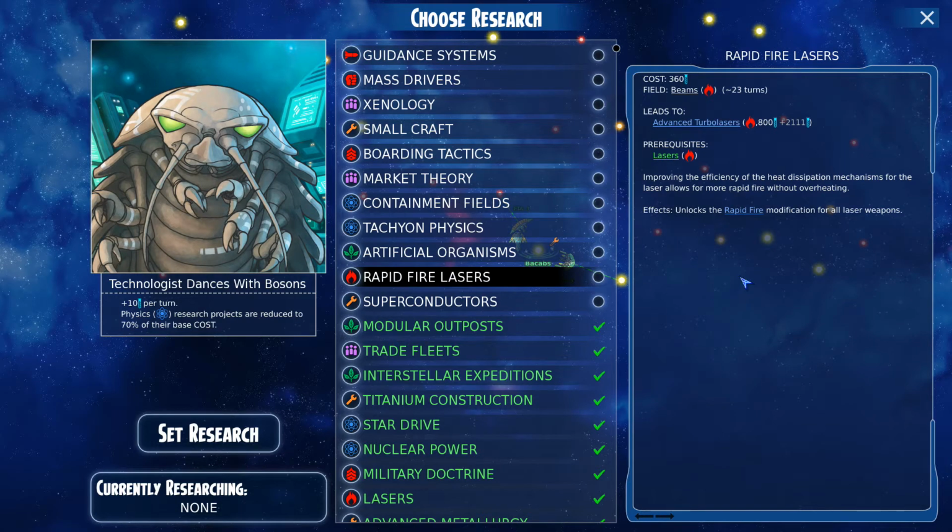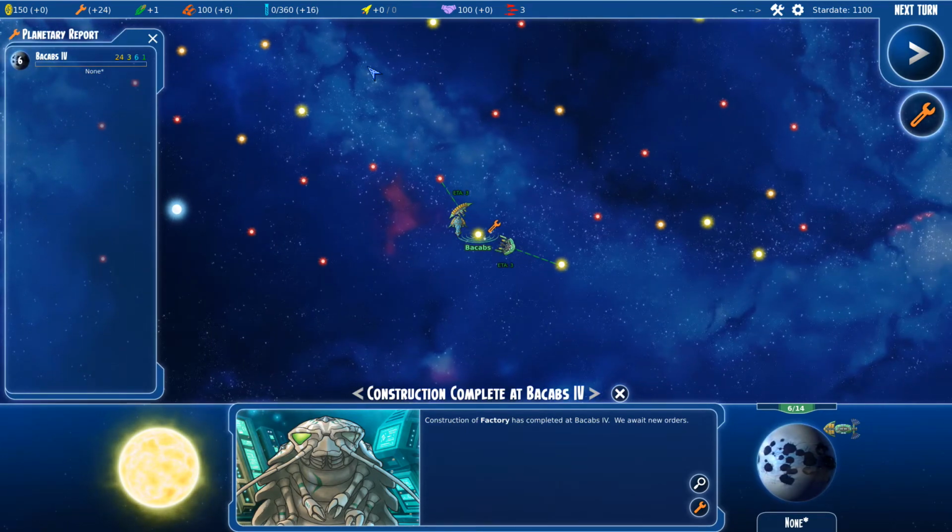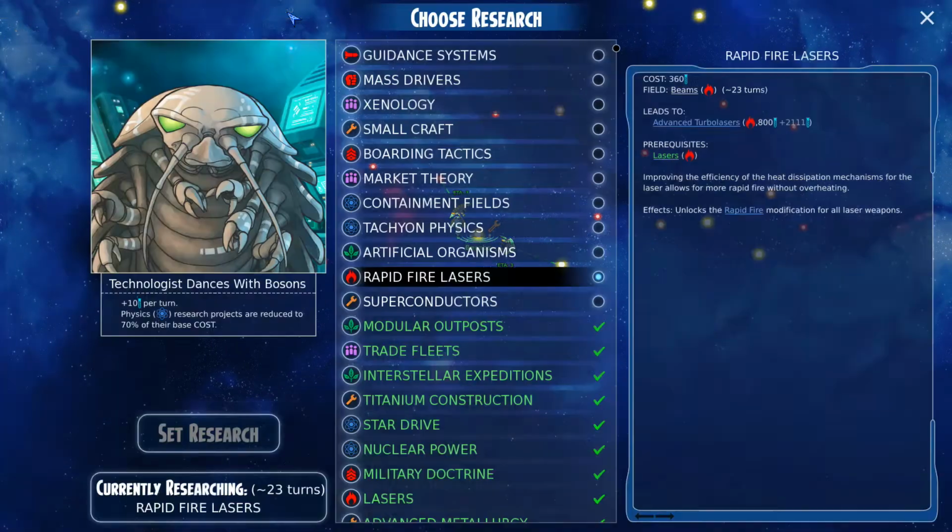Rapid fire lasers. I feel like playing the AI on hard, I feel like we should really focus on early game weapons. Rapid fire lasers sound fantastic. Wait, hold on a second. Let me double check that. Maybe we don't want rapid fire lasers. I thought we used energy weapons mainly.